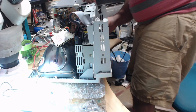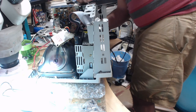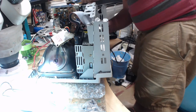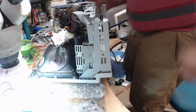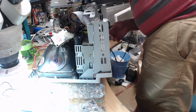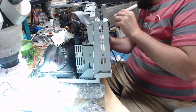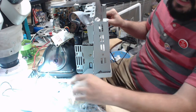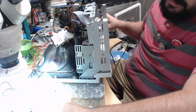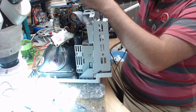We can put the little piece of paper here back on. I should have put that on in the beginning, because these little plastic tabs have to be aligned correctly. And that's going to screw me up now, because I'm an idiot, and I should have put those two back in. Ugh. Let's see if I could sneak these in without having to take the whole analog board off. And the answer, my friends, is no. I mean, I probably could, but no. So I get to undo the screws I just did.